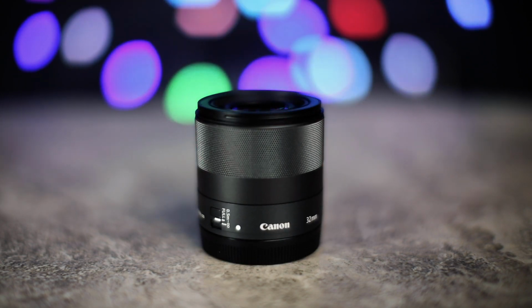Now, what makes this 30mm Sigma lens an interesting lens to review is the fact that, unlike the aforementioned 16mm, it has competition from another prime EF-M lens with the same maximum aperture and nearly the same focal length. That lens is the Canon EF-M 32mm f1.4. 2 very similar lenses, comparable price, identical maximum aperture, and nearly the same focal length.